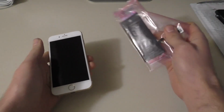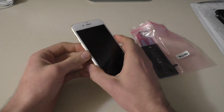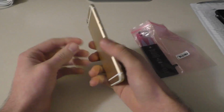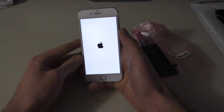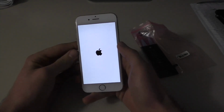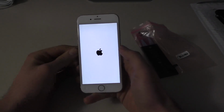He also was nice enough to include a new battery for it because the one in there is kind of yeeted and it has been shutting down randomly and doing that iPhone performance management thing. So let's go ahead and boot it up because Chris has let me know that he has customized it, and I kind of have an idea of what that means, but we're about to find out.